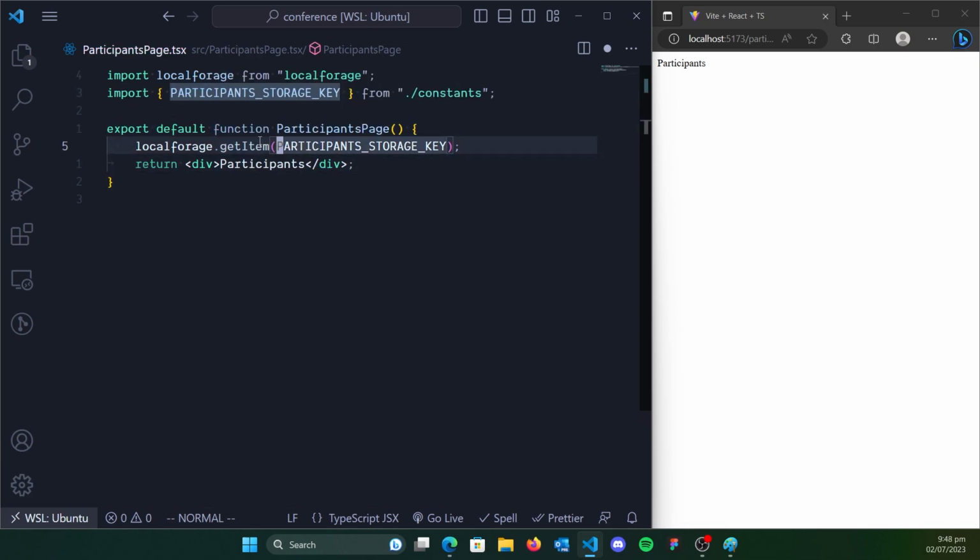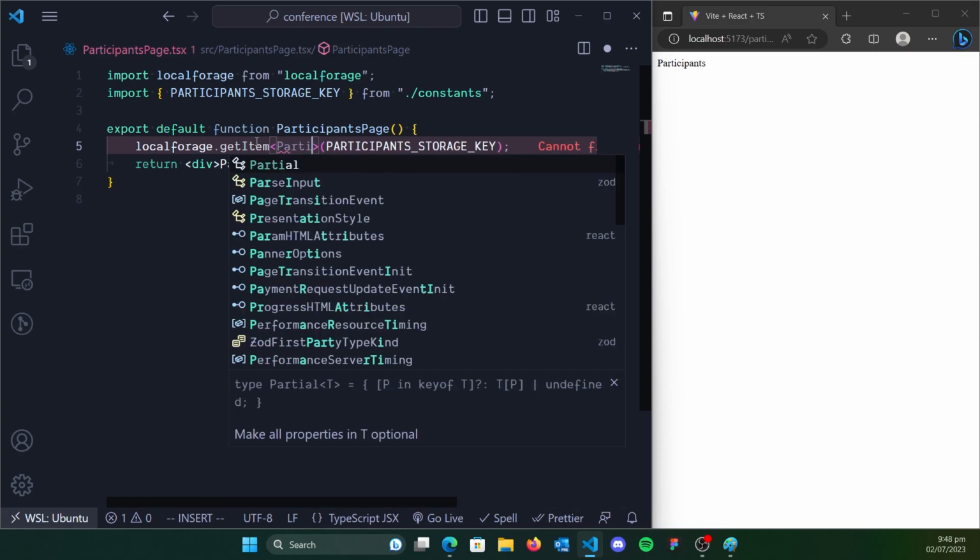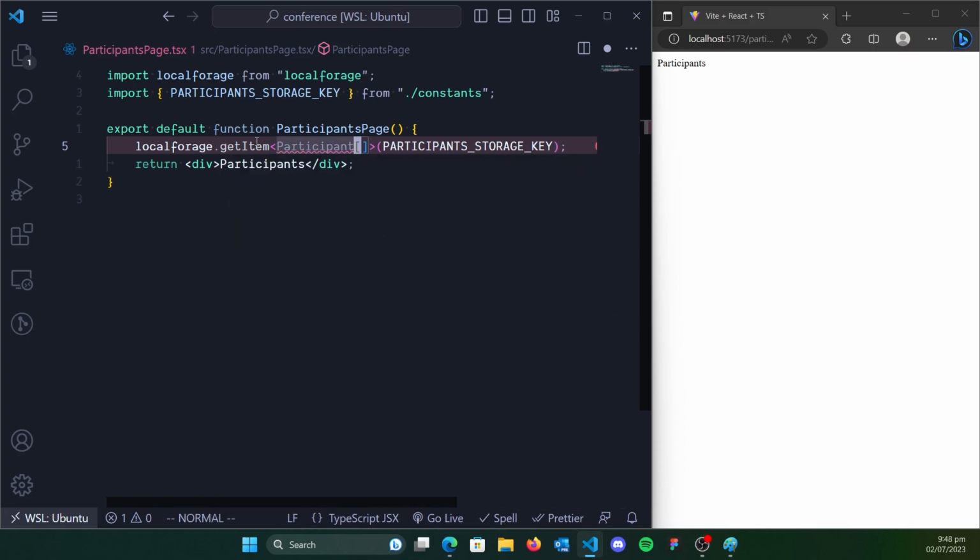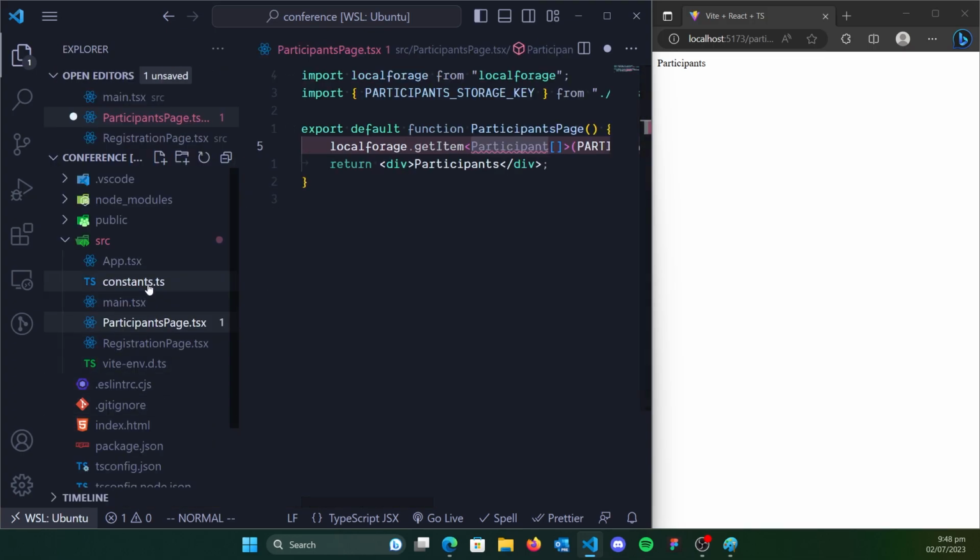But then again, getItem needs to be from the participant, but we don't have this type. So let's import that type.